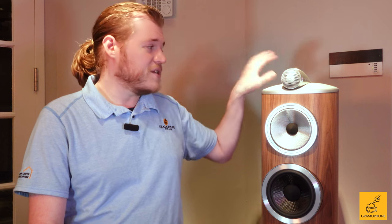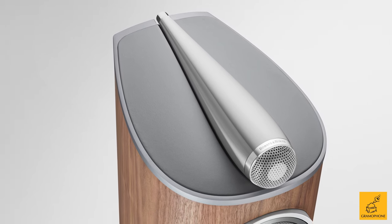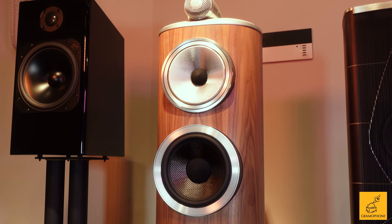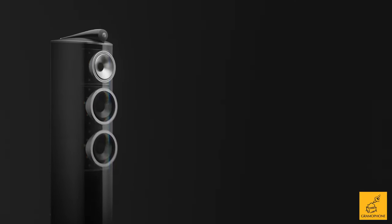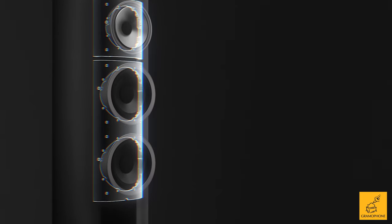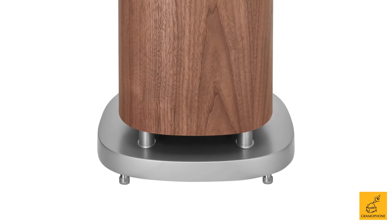You might notice that while the 804 D4 has an overall aesthetic similar to its predecessor the D3, the top piece is particularly different — an entire aluminum plate running all across the top of the speaker, capped off with a solid chunk of aluminum and finished in a lovely grayish-white leather that contrasts beautifully against the walnut finish. This aluminum top plate adds significant rigidity to the cabinet and makes for a much better mount for the tweeter. Behind the mid-range and bass drivers, aluminum plates connect into the outer wood and the matrix bracing inside. There is also a full aluminum plinth on the bottom — aluminum on top, aluminum in the middle, aluminum on the bottom.